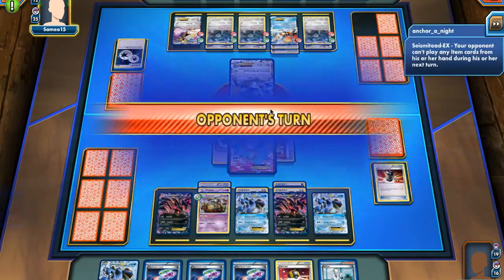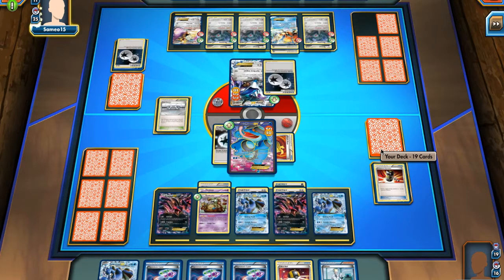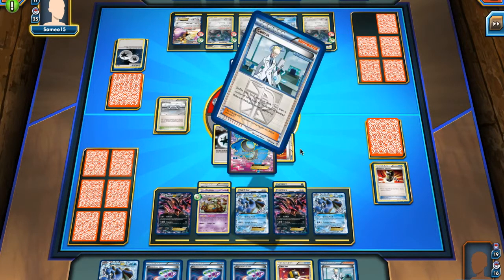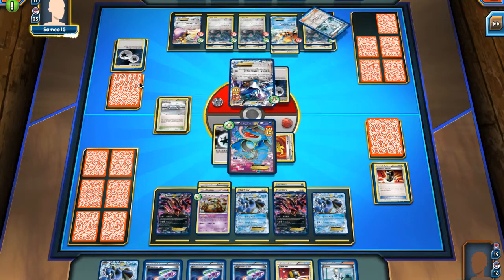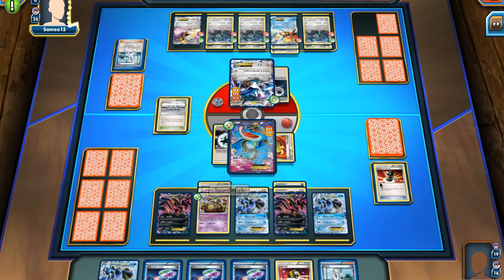So now I will put down a second Yveltal, excuse me, and use Quaking Punch this time for 50 thanks to Muscle Band. And now both locks are back in play, and my opponent is stuck with no energy on his active. So that should hopefully slow him down. But then we see another DCE go down on his active Dialga, and another Chorus get played. So we both play Chorus, and we're both getting massive hands since our benches are quite full.